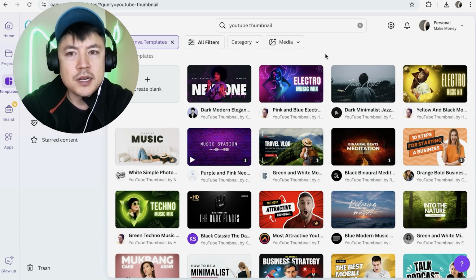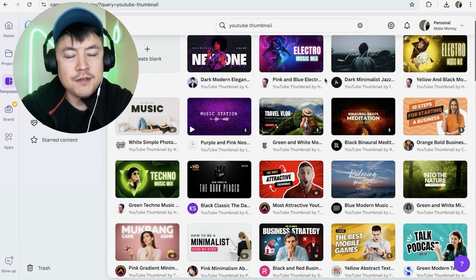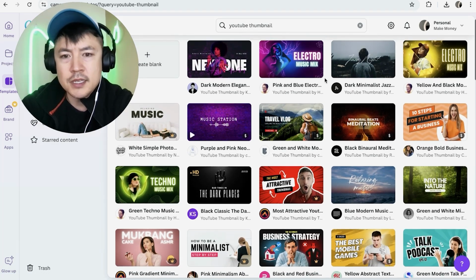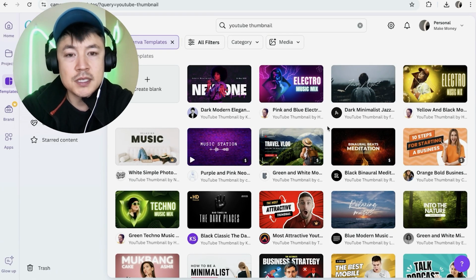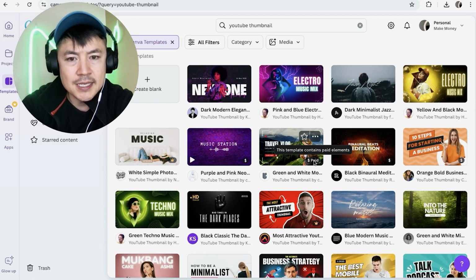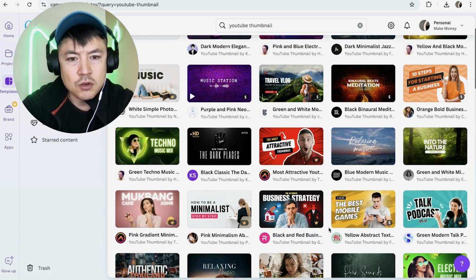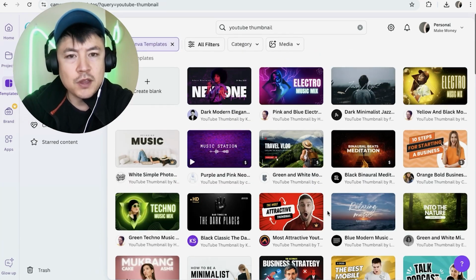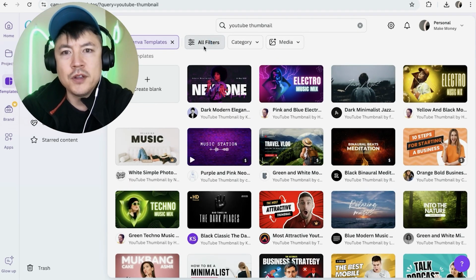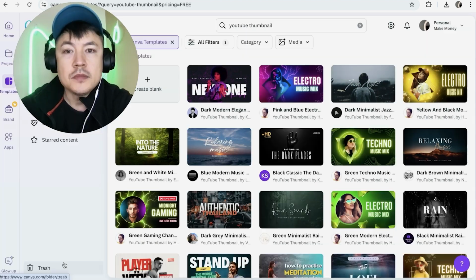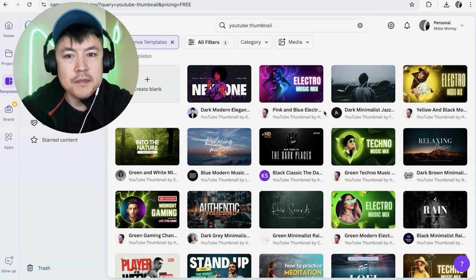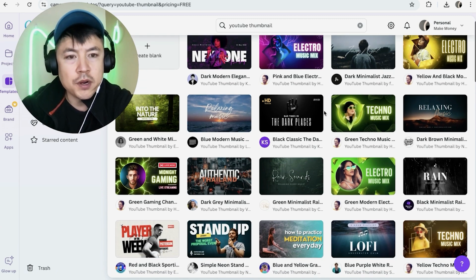Now you're going to see a lot of templates you can use for a lot of thumbnails. You can see a lot of these are really great. Now, most of them are free. However, there are costs associated with some of them. For example, this one has a little paid sign next to it. Also, if you see one that has a little crown next to it right here. So if you just want the free ones available, go ahead and click on all filters. Then here on this menu on the left, scroll down and click on free and then apply. So here are all of the thumbnail options you can use for free for your YouTube channel.